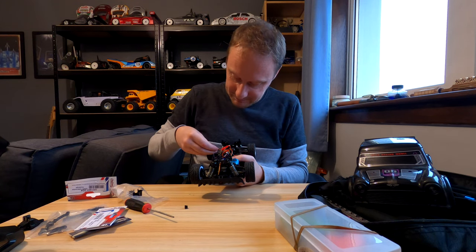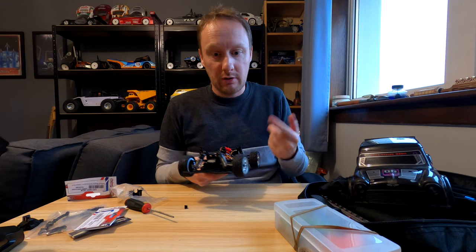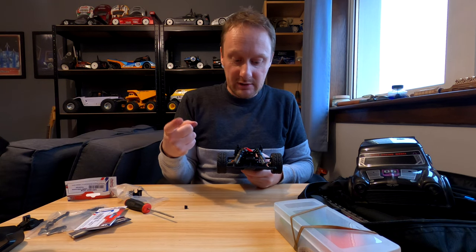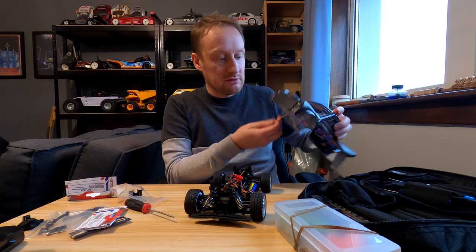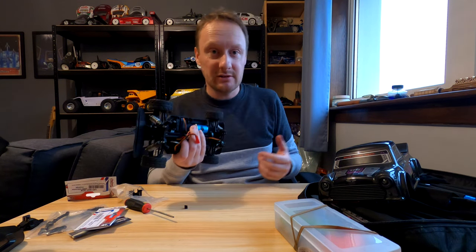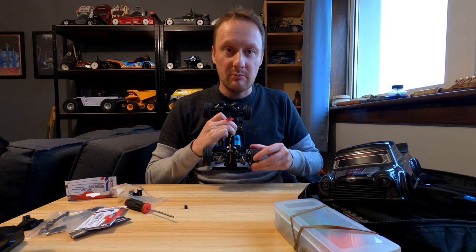You'd need to redo your lights, and you would lose your functionality as in on off. You could program it on a third channel or whatever to be enabled and deactivated. But I don't know if you'd lose the fact that this can be white only, and then white and red, and then off, because it's got three stages, doesn't it? I don't think, though, you would want to. It would make the RC better. Damn right it would make it better. Getting rid of 2-in-1 ESCs for any RC makes it better.